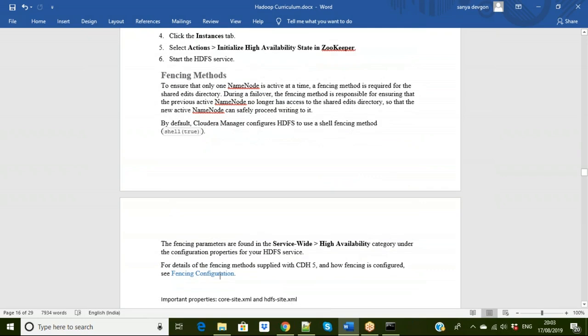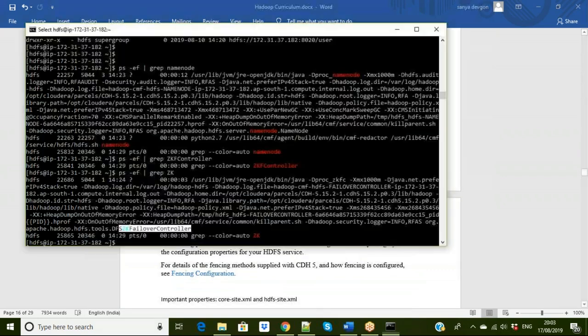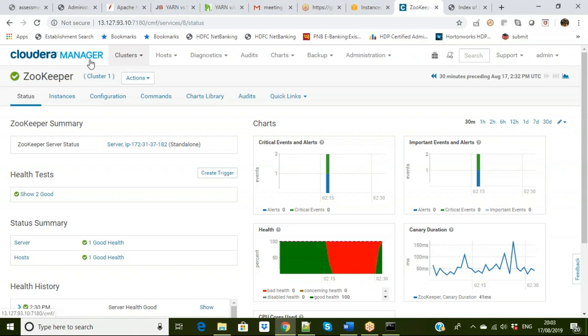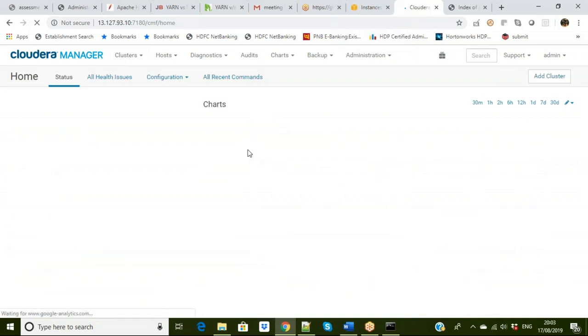All right. So there is also a concept of a fencing method. First of all, let me show you how a failover takes place.